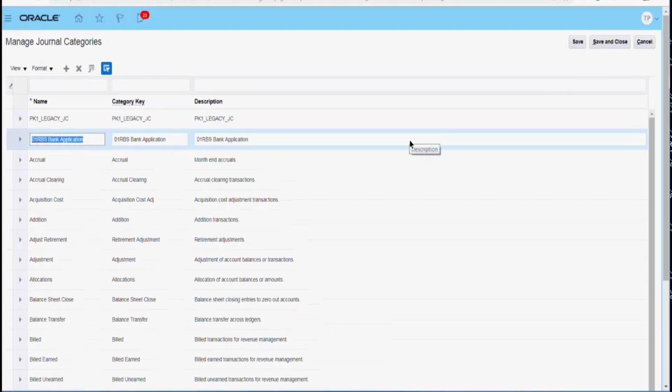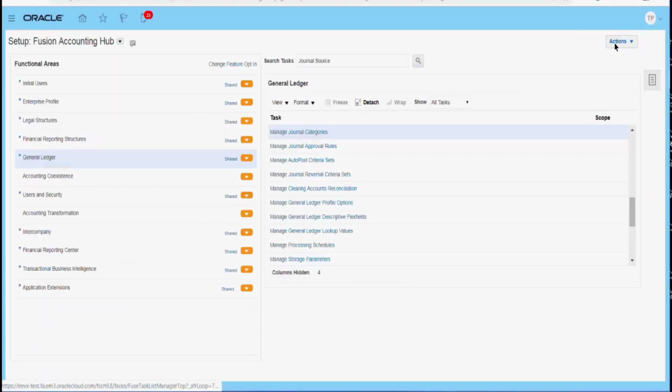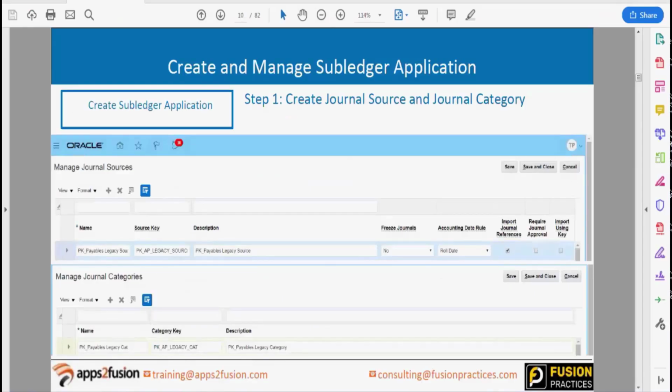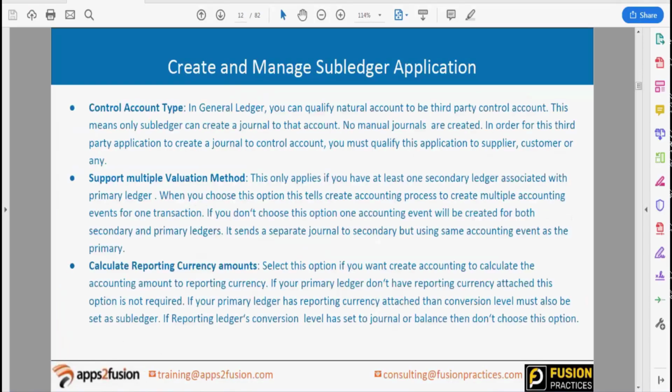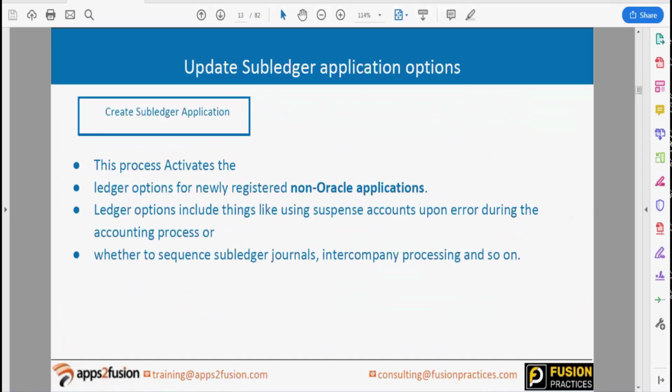Once you define it and use it in your tables, you will use this as a unique identifier. This is your primary key. And I'll save and close. This is nothing but building a custom application, like building an application such as payables or receivables in your FAH. So that's how I have created my Subledger application.